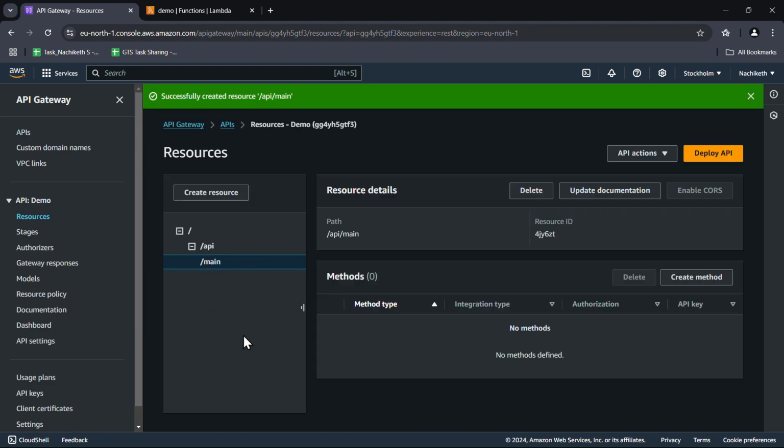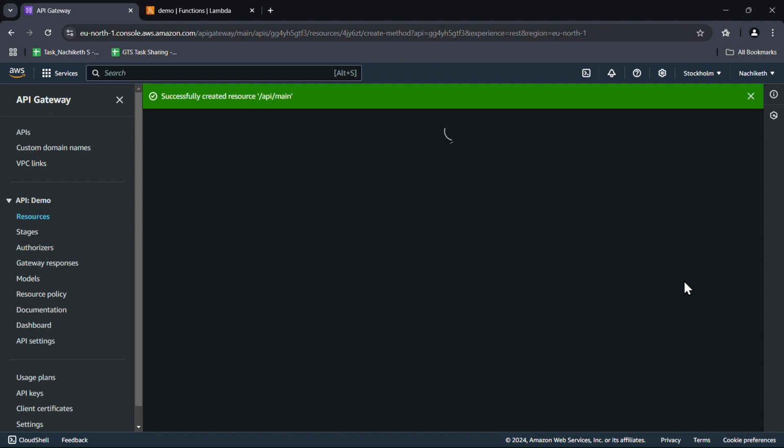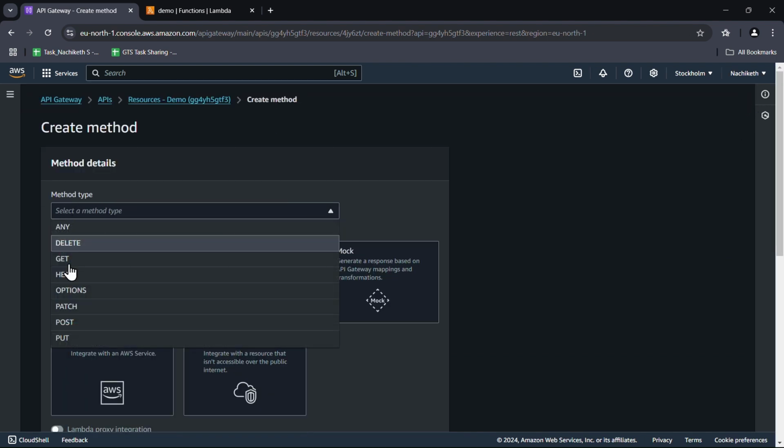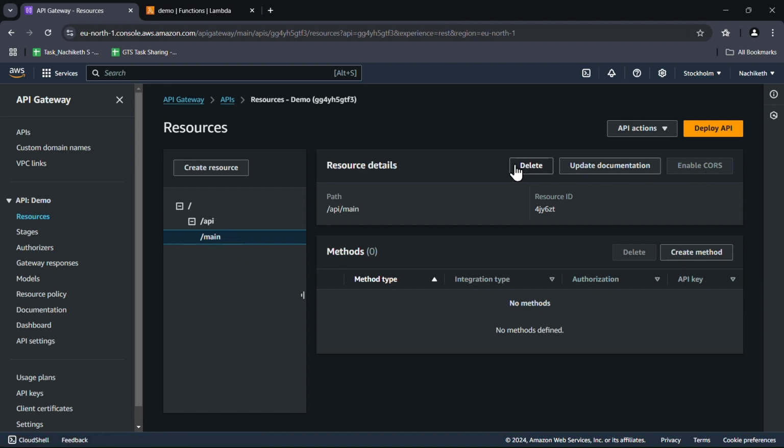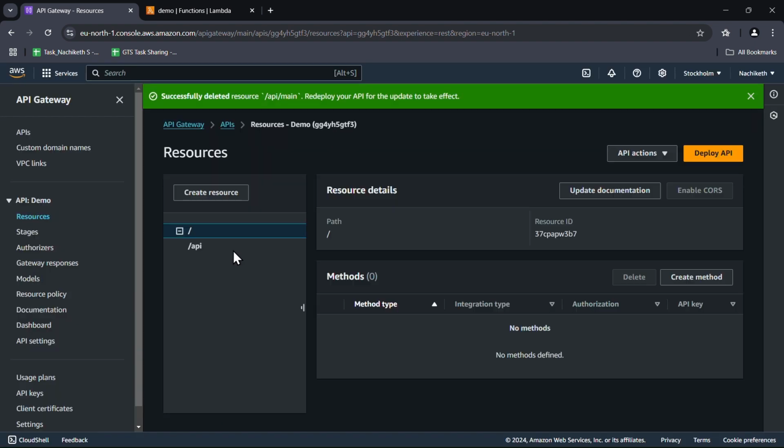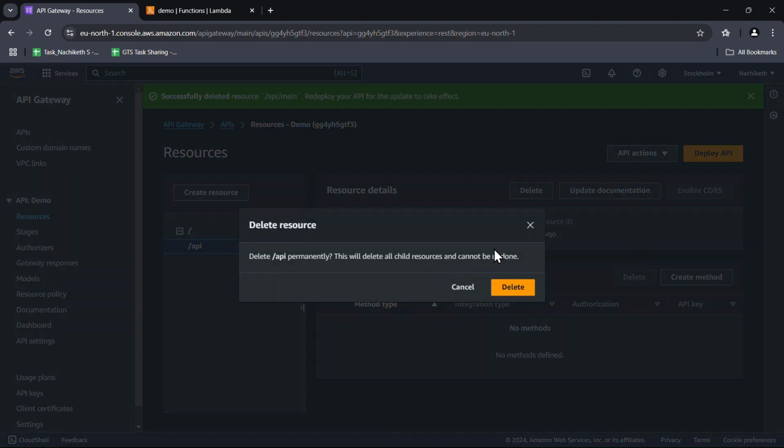So inside that we can have a method. So what is a method? These are the methods. Okay. So if you want to delete, that means what that function is exactly doing. Is that function working for delete or get or options, patch, post, put, any of these methods? So that is the one, and we'll try to move back and we'll delete these two.